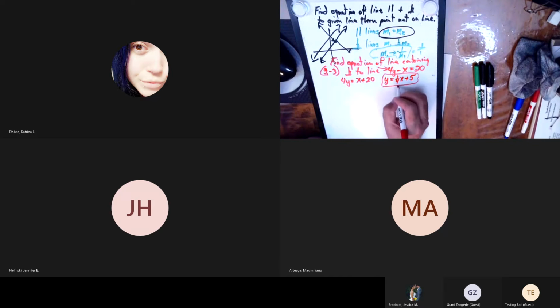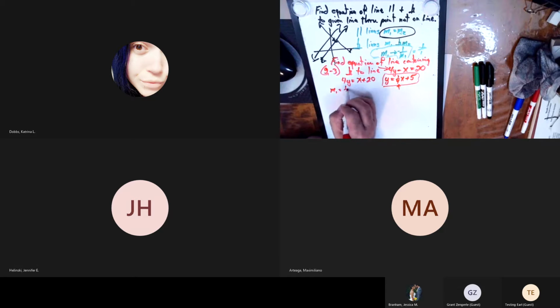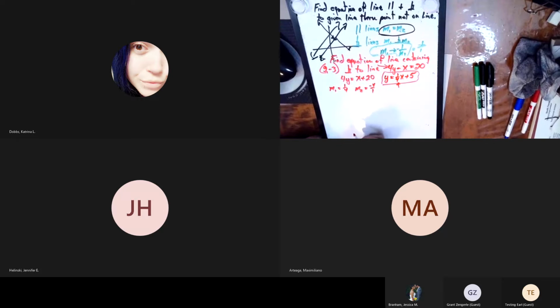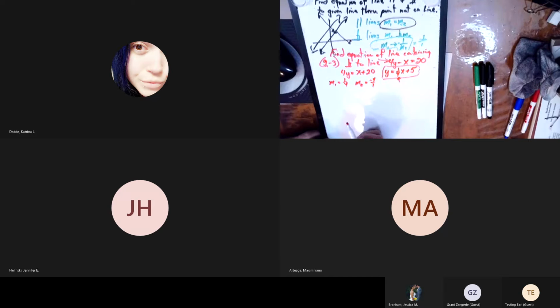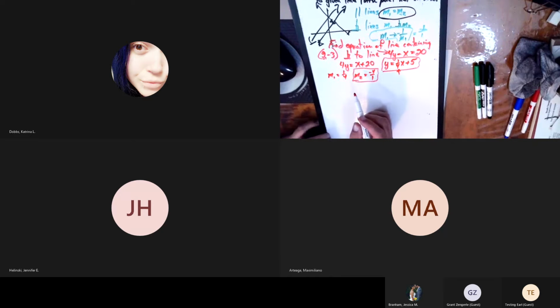Okay, so now I've got my slope. Now I want to make a perpendicular line. So if this is my original slope, if m1 is 1/4, then for my new line, you take this, you flip it over, and you make it negative. -4/1 or just -4. Either one's fine. Okay, so now I'm going to find the equation. This is my new, perpendicular slope, and I'm going to use the point (2, -3), and we're going to come up with the line that is perpendicular to the original line through the point not on the line.